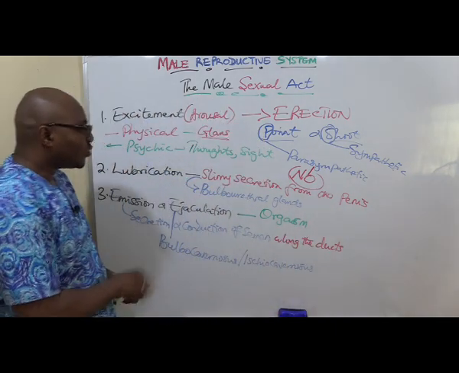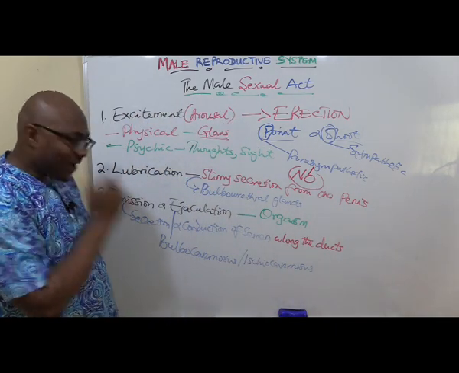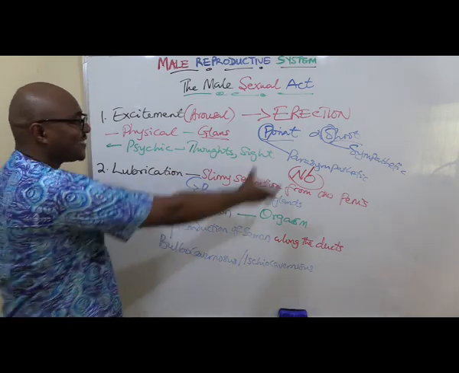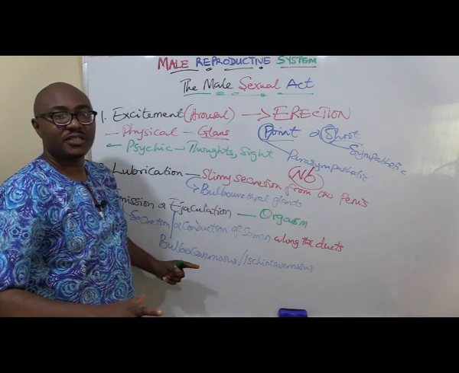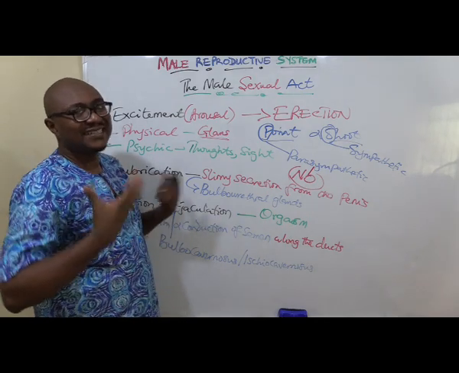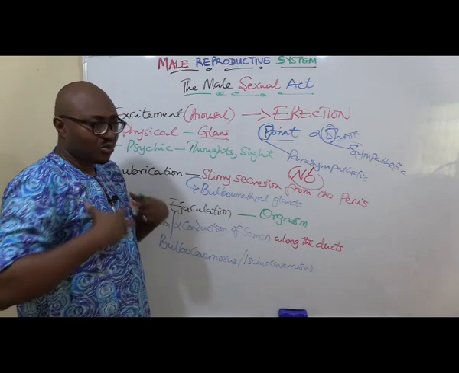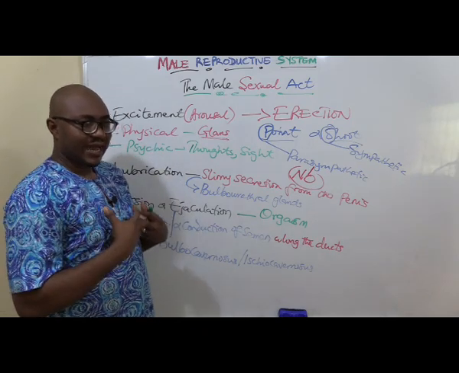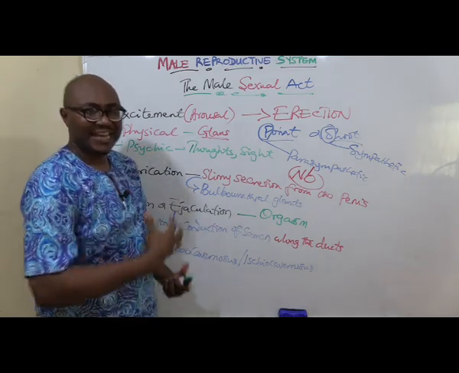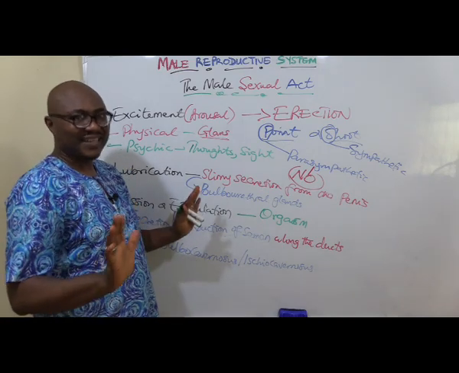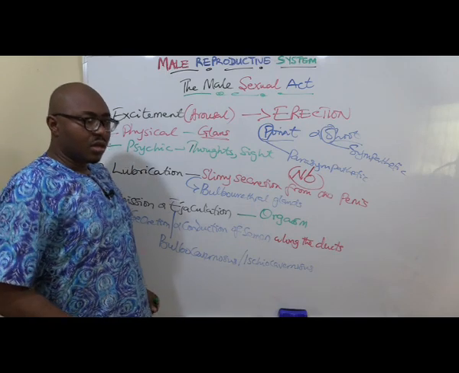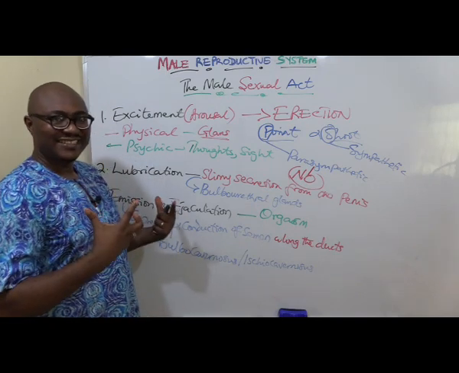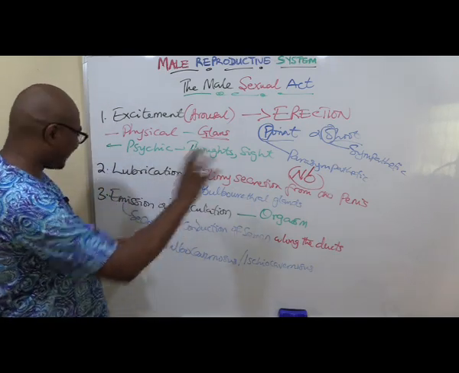Now, there's still a final stage after this has happened. Because it's the sympathetic nervous system that's involved in emission and ejaculation, and you know what the sympathetic nervous system does, there's also associated hyperventilation, tachycardia, hypertension, and all of that around that period. Sympathetic stimulation, so that's part of it.